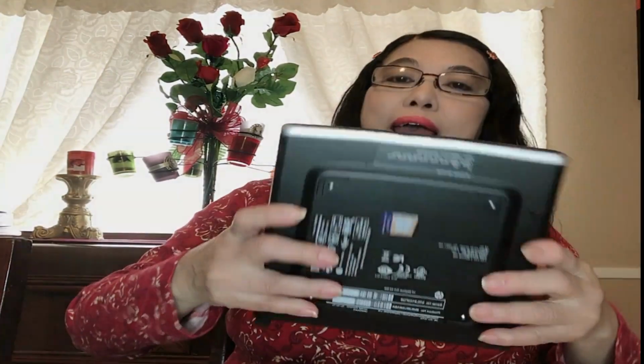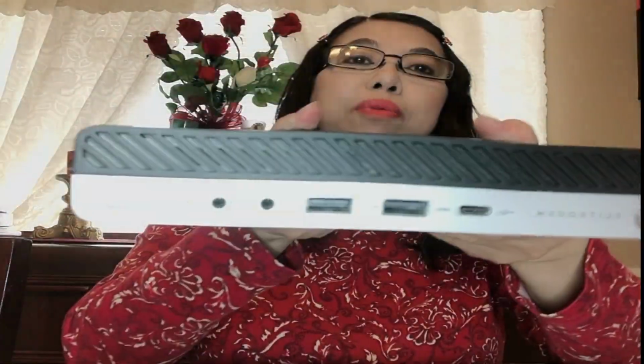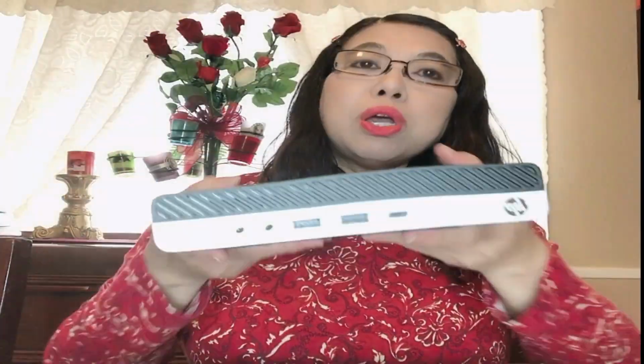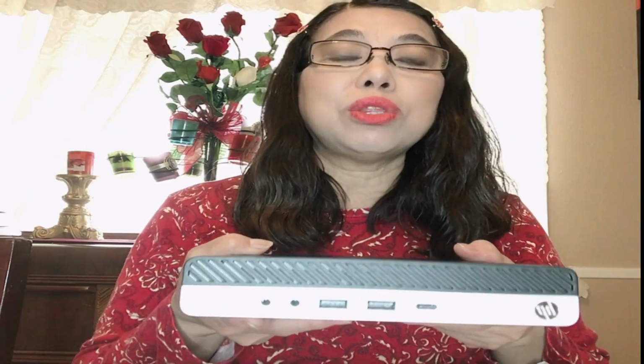Now I'm going to try this in live streaming to see if it's also good. And they said it's in mint condition. I should have opened that already so I can show you right on the box, but I still have to open it. Another bag. Well, it's well packed, but I had to do it and show you how it looks and how big it is. So now this is the computer. You see how small it is.